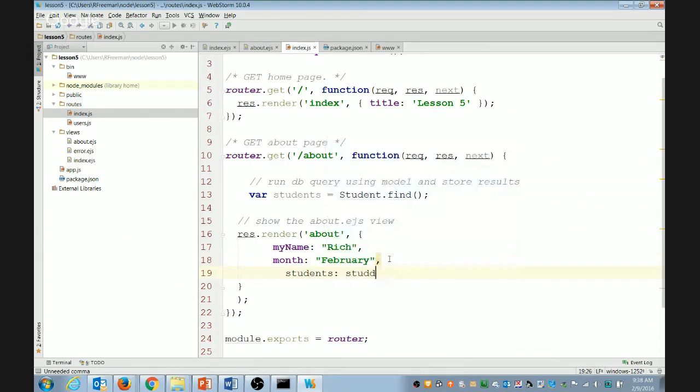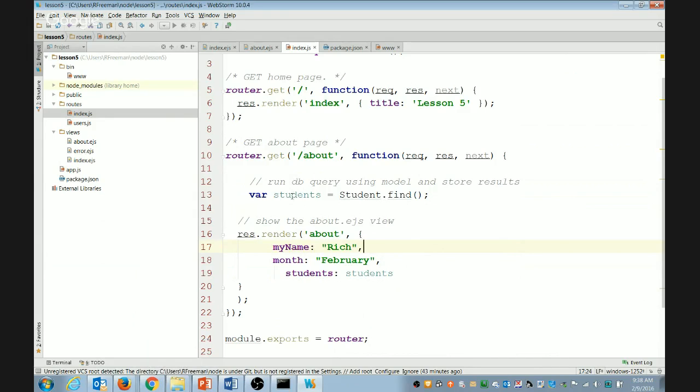Should we type in our students? No, don't copy this. This is just for example. But we would just pass it in as an object. And then on our view, we would be able to loop through and enumerate each column in a loop. So that's exactly where we're going. Not sure if we'll get there next week or the week after, but that's exactly what it will look like.